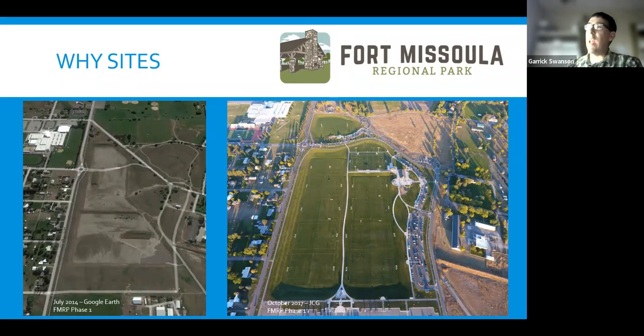Sites was a tremendous fit for Fort Missoula Regional Park, as it is a legacy project reflecting the greater Missoula area history and providing a public landscape for current and future generations. Fort Missoula Regional Park was a clear opportunity to both learn and demonstrate the City of Missoula's commitment to climate sustainability, resiliency, diversity, equity, and inclusion. Sites was an ideal structure of prescribed outcomes that reflected the project's guiding principles and public outreach that dates back to 1995.